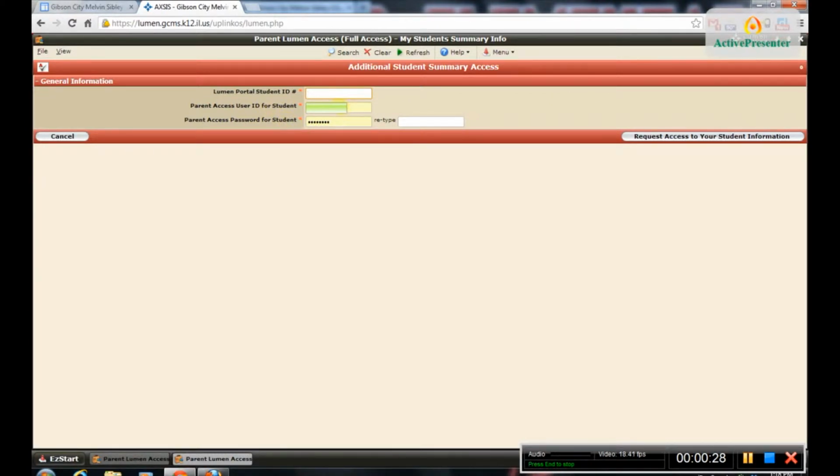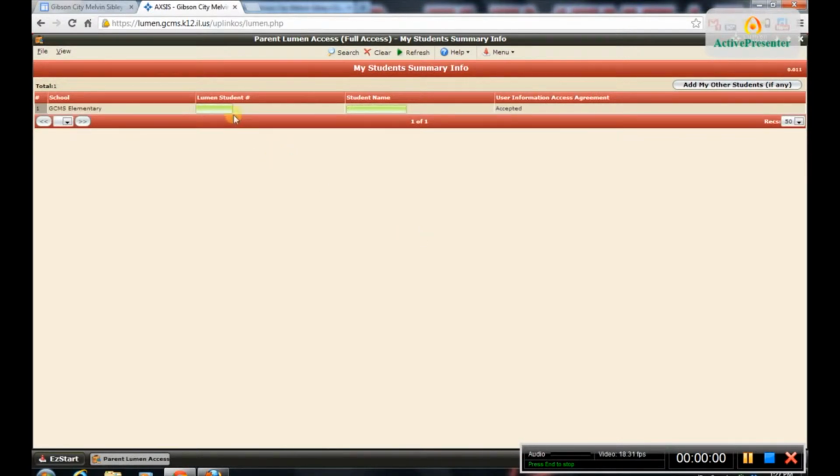You'll notice that you have been given different passwords in order to log in for each of your students. By entering those here, you will then be able to request access for that student, and you can then see all of your students in one screen together rather than having to log in separately for each student. Let's take a look at our student.